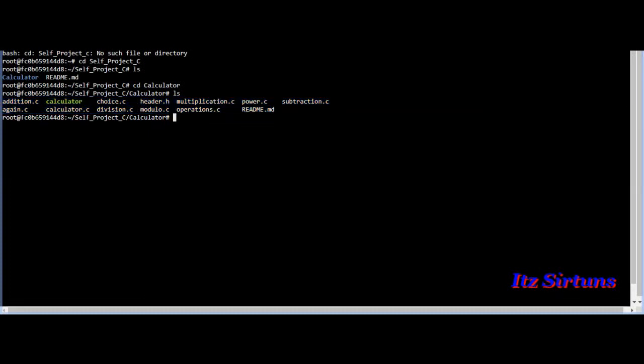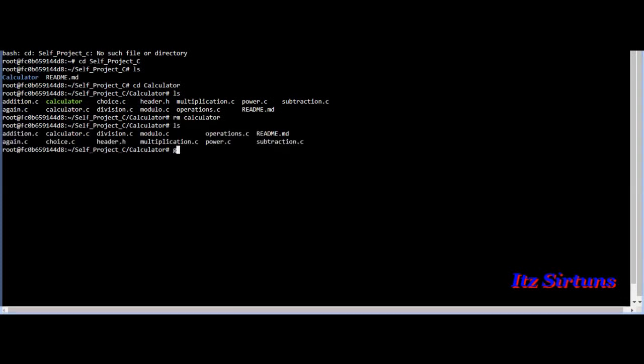Let's see how we compile the file now. Now I've compiled already. This is the output of the compile file. You can see it is in green color. I've compiled and I've also set the permission. Let me remove that file and then I'll recompile again. Okay, so I've removed that file now. Let me compile it again for you to see. So I have gcc -c.